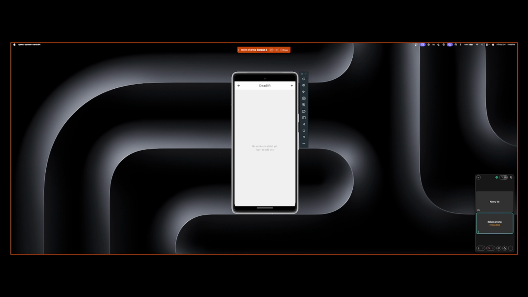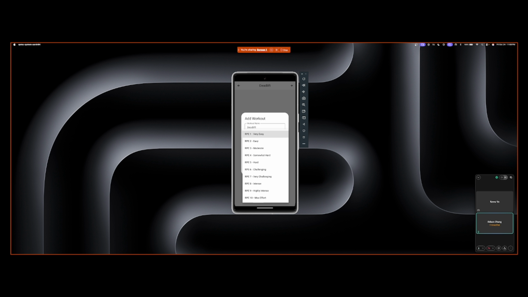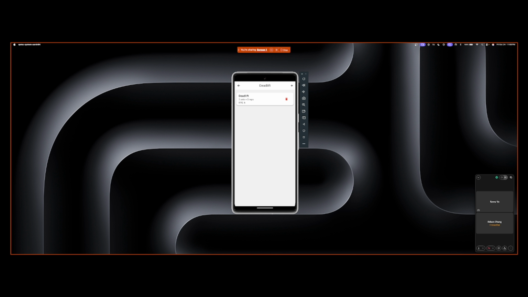Then we'll click it. When you click it, it actually opens it up, pulls you up to the new screen. Right now it's empty, but as you can see, we can add different workouts, almost exactly like the log, but has a bit less stuff since it is just a plan. You don't need time and stuff. There you go. It gets added in. It'll be displayed in the exact same way. You can also click the trash can to delete anything you want to do. Then we'll go back here.